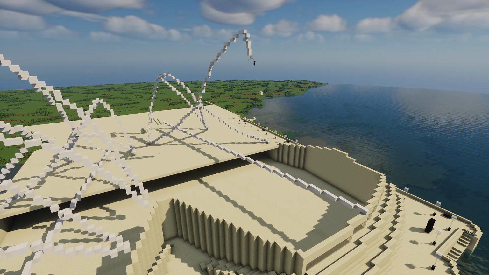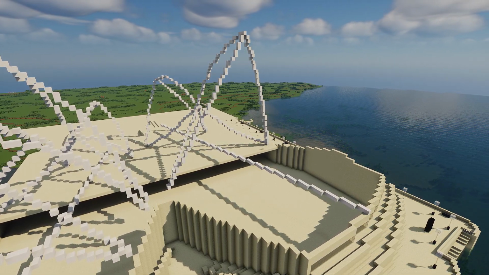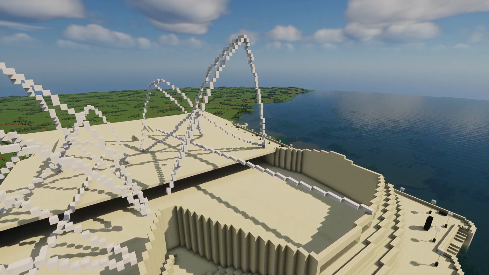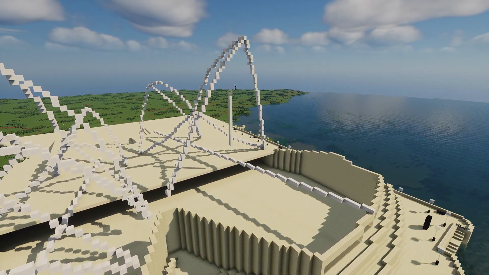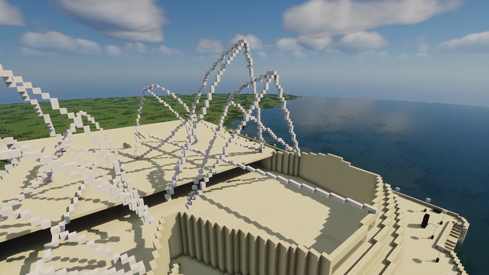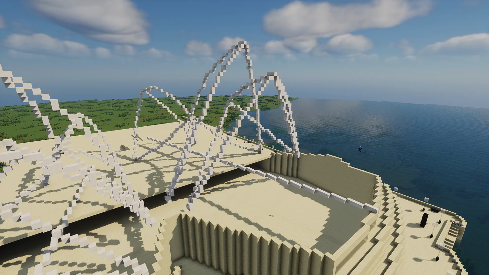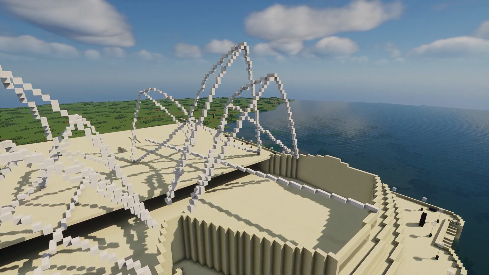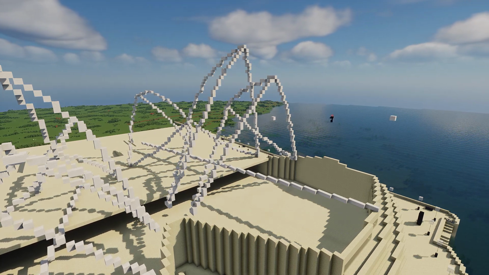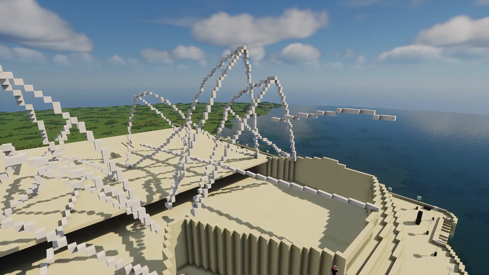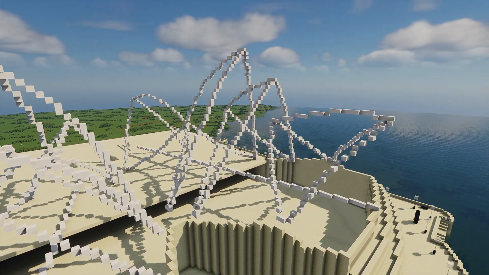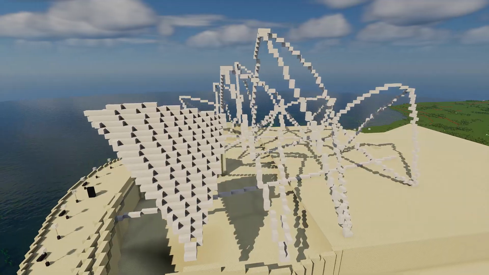But a fun fact that I learned while I was researching the Sydney Opera House blueprints is that apparently if you put all of these sails together, it makes a full sphere. So apparently they used a full sphere and then they unraveled it in a bunch of different sections to make the opera house, these sails here. So that's a fun little fact for you guys. You learn a little bit here every day on my channel. We're a learning channel here. I'm an educational channel. So there we go.